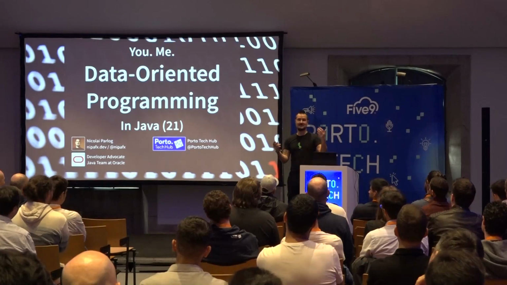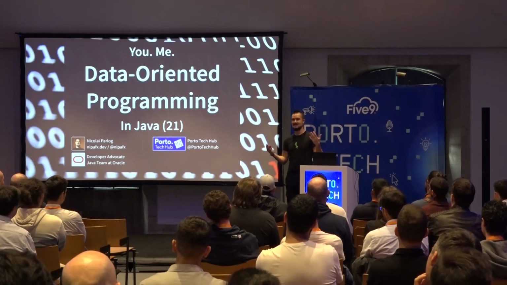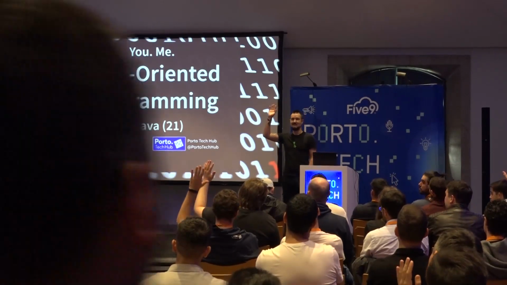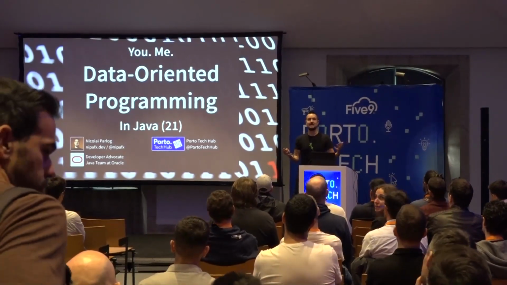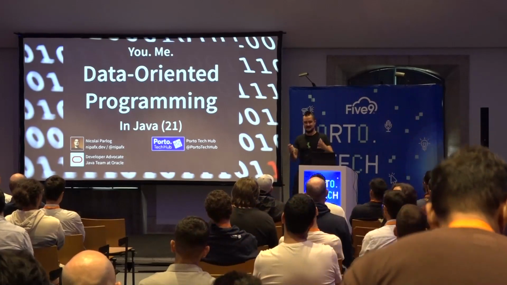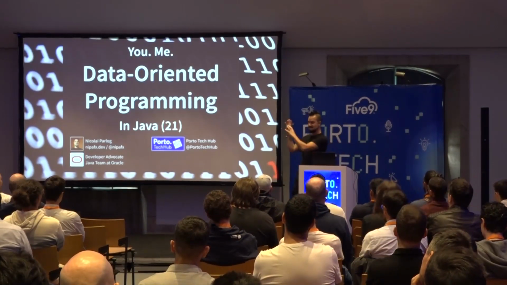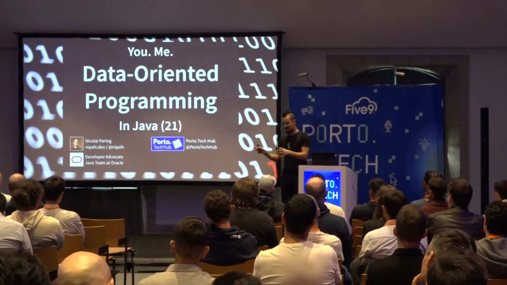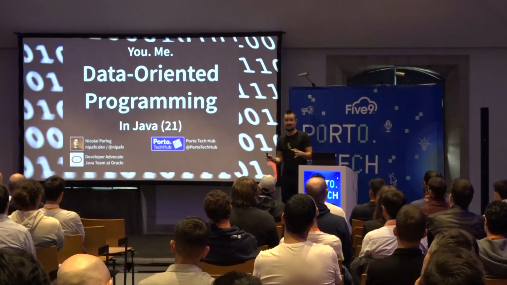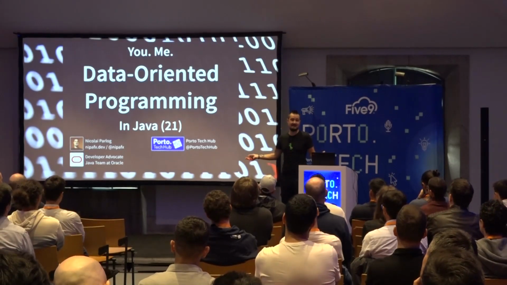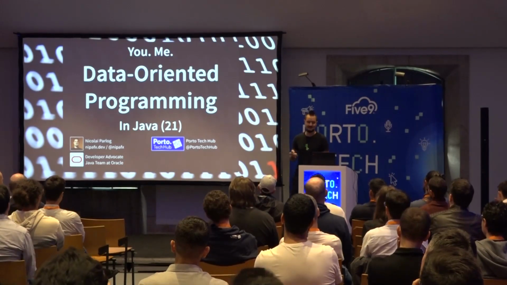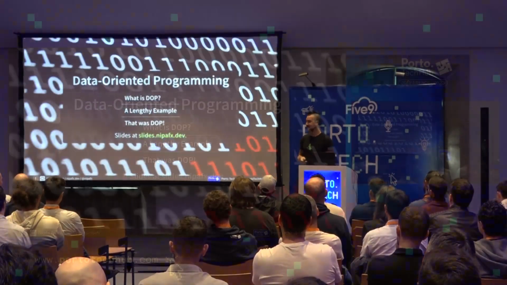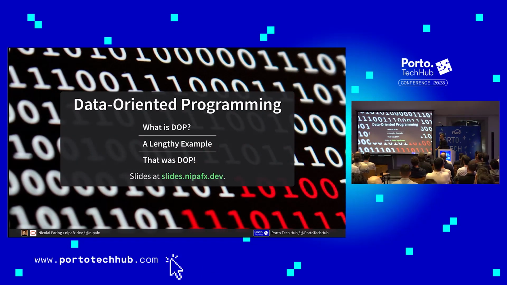Who's going to update to maybe Java 21 over the next year or something? Wow, great. That's what I want to see. That's amazing. Okay, so I'm going to show you, Java 21 is full of good stuff. One big half is what we're going to talk about now. Another big half is virtual threads. And then there's a third big half, which is everything else, because there's even more in Java 21 specifically than just these two big topics. But we're going to start with this concept of data-oriented programming.